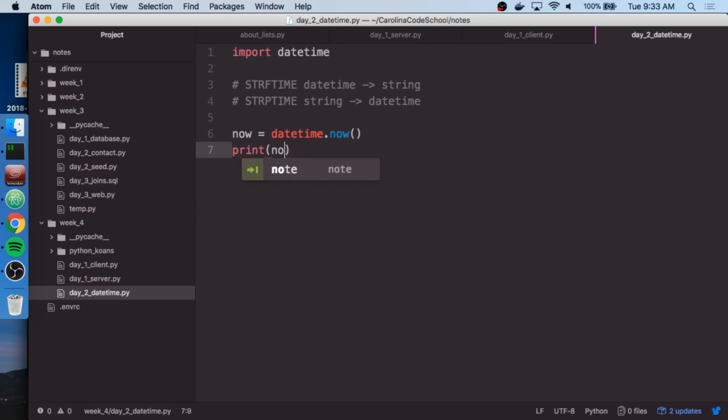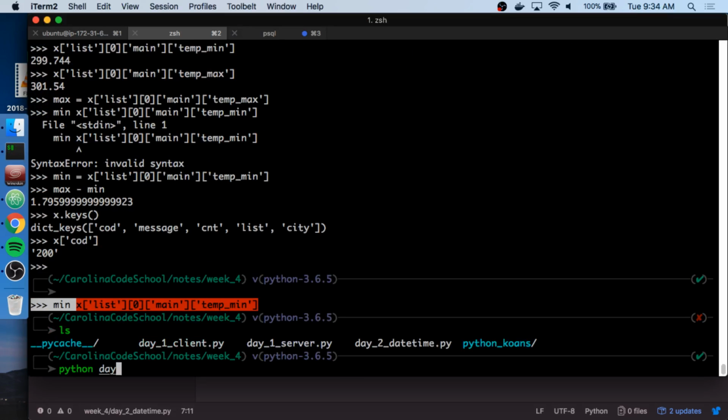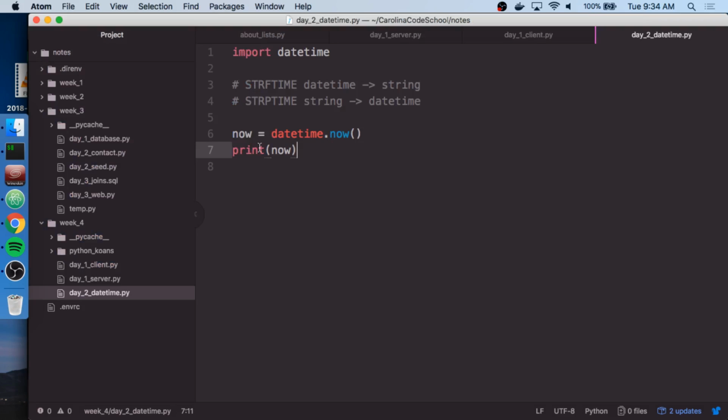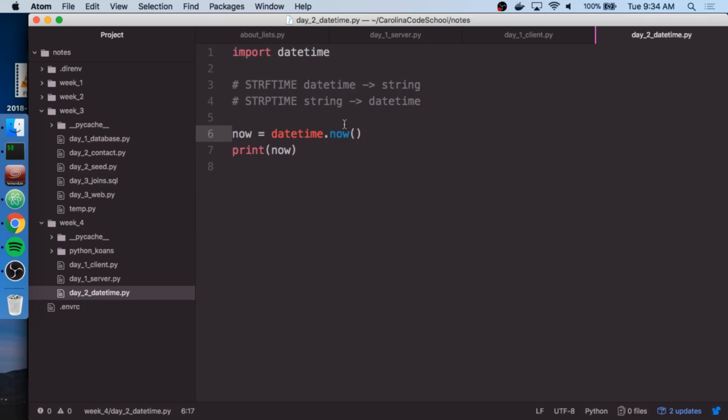And if I print what now is, and then I run my day 2 datetime program, whoops, this is what I'm talking about. The syntax is not great, because what it says is that the module datetime has no attribute now. So what we need to do is access from the module, to say datetime.datetime.now.